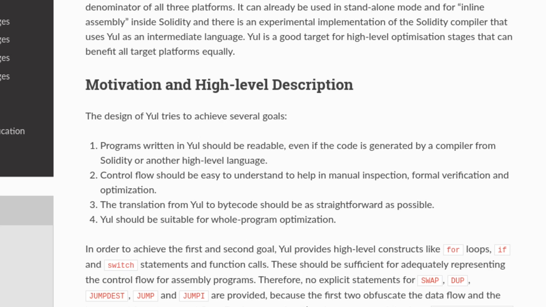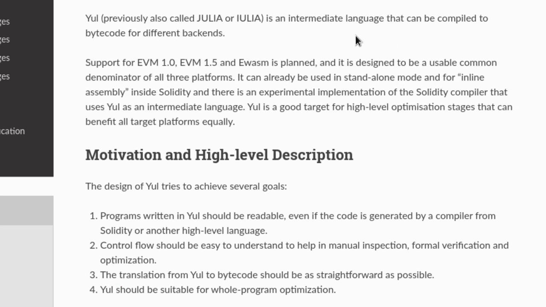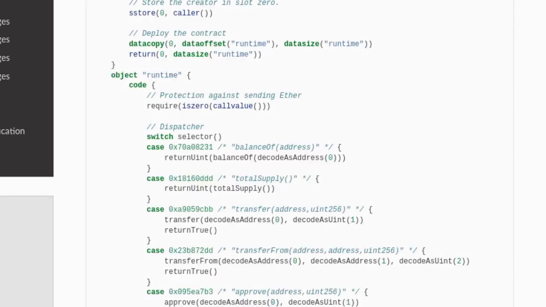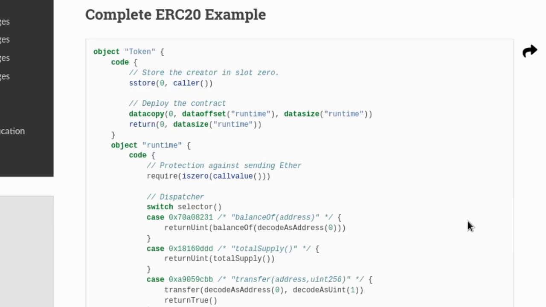Okay, it is an intermediate language, which you can almost see on the screen, just because I seem not to be capturing my whole screen right now. But the doc's called an intermediate language, which means that as Solidity compiles down, at first it compiles down into something in the middle before it goes all the way down to bytecode. And that thing in the middle is Yul, so it's like an intermediate representation.